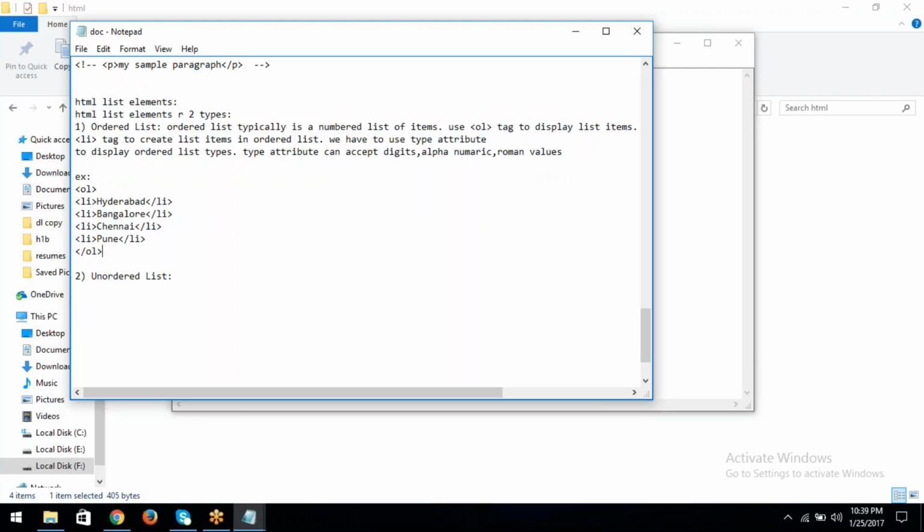Like this we can display the city names by using an ordered list.